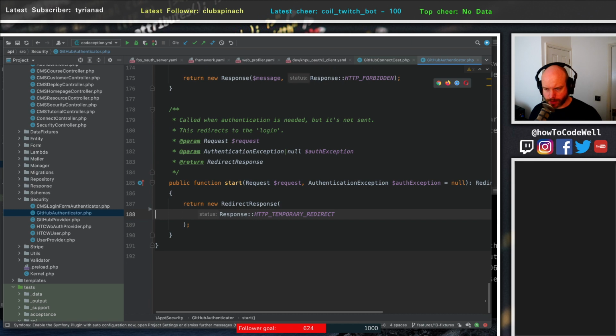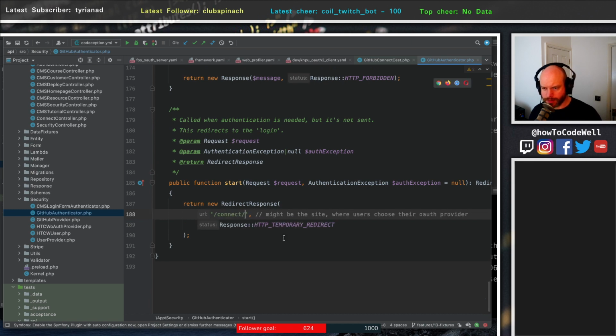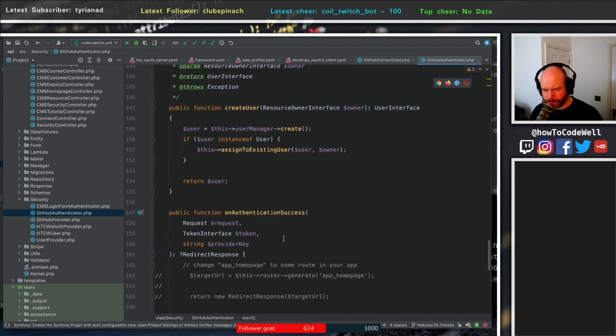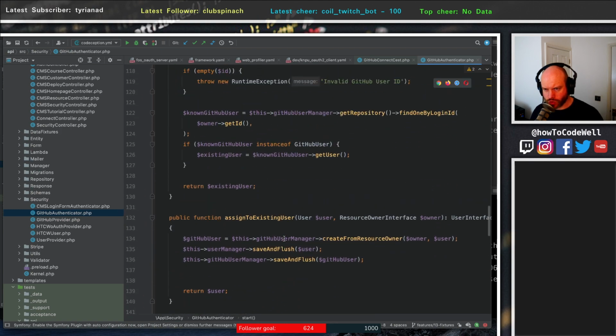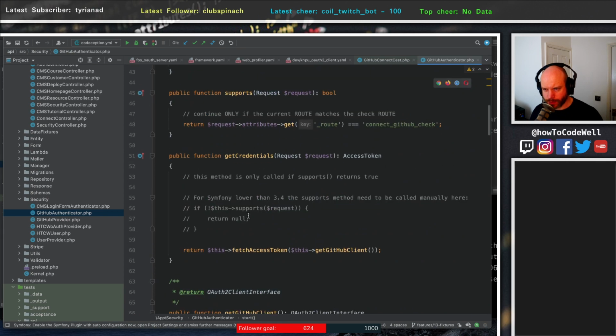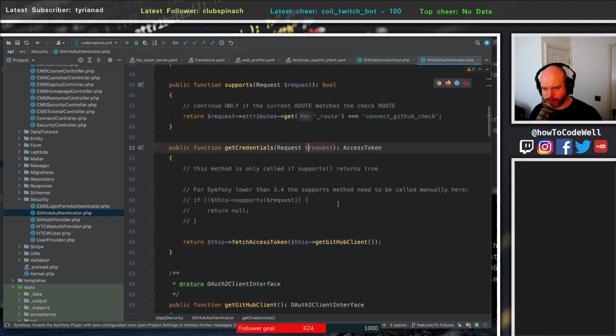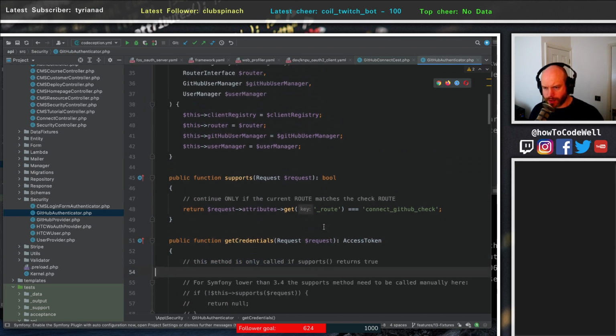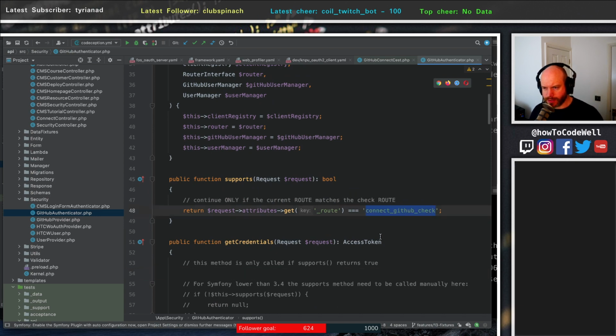Oh right, no, that's not the thing. Something else. Okay. Get credentials, passing in the request. This method is only called if supports returns true. Connect GitHub check.